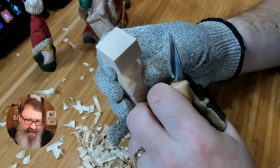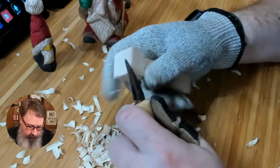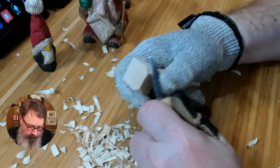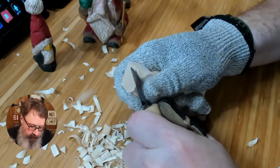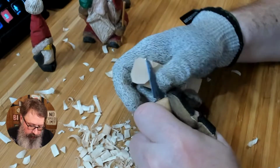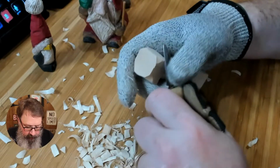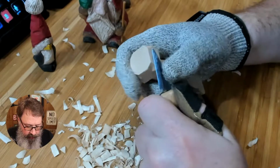Like that. Start rounding this off a little bit. Sometimes this end grain here at the end can be really hard, and you have to really work at it. So just be real careful. Take small cuts so you don't slip off, because this is where things can slip and gouge if you try to force it too much. Just take little bits off.